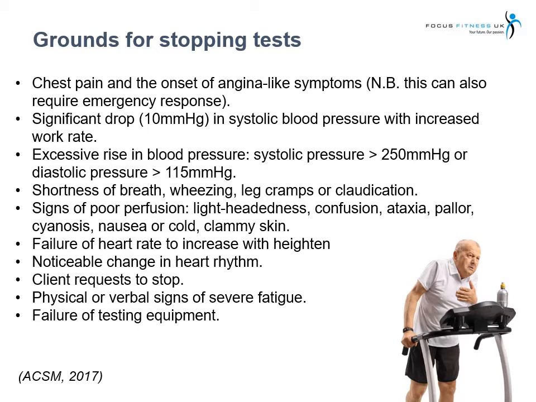Signs of poor perfusion: lightheadedness, confusion, pallor, cyanosis, cold or clammy skin. So basically any skin condition that's the wrong colour or looks wrong, where it doesn't seem to be responding correctly to the test. Failure of the heart rate to increase with heightened exercise. Failure to change in heart rhythm. All of those can indicate that the heart is not responding properly.